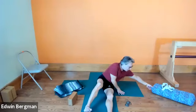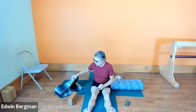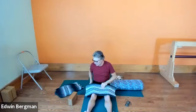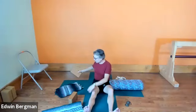We're not going to do all restorative poses, but we are going to do some at the beginning and the end. So have a bolster if you have a bolster. If you don't have a bolster, you can have some folded blankets in a rectangle shape. You know, folded blankets, one or two blankets, and then have something else for your head. And have a couple of blocks around you as well. And if you have a belt, have a belt.